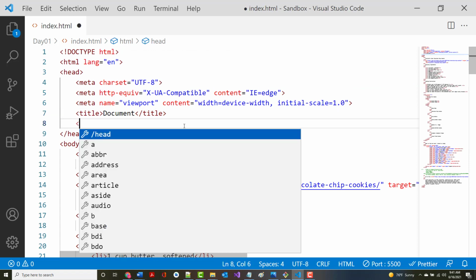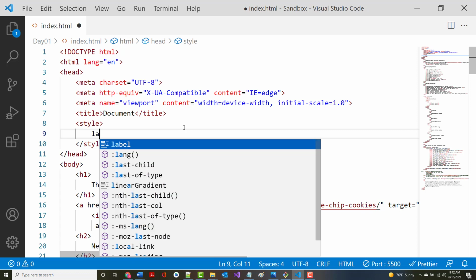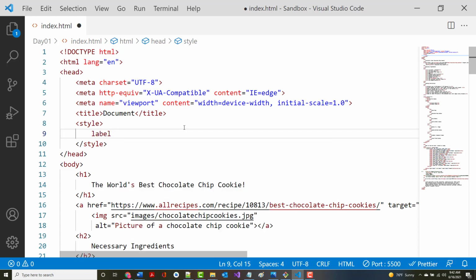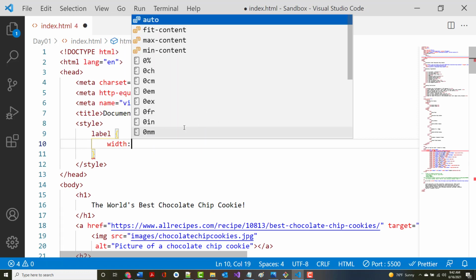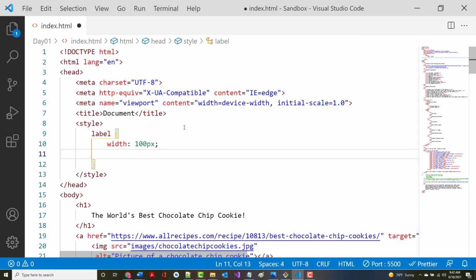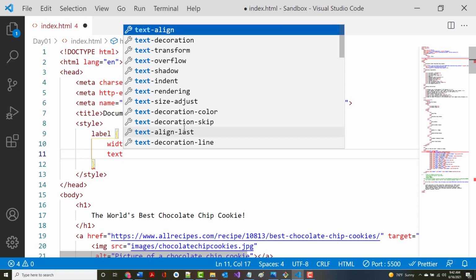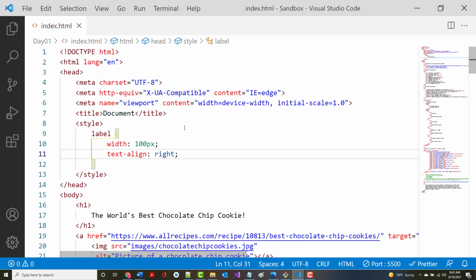I'm going to put in here style. And I'm going to say all my labels, I want them to have a width of 100 pixels. And I want their text to be aligned to the right. Now, hopefully I made that big enough.